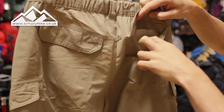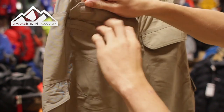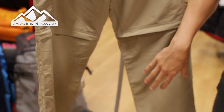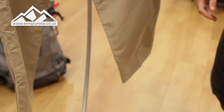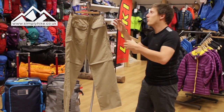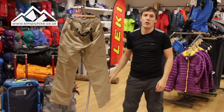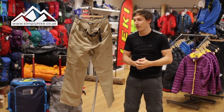There's a mesh lining on the back as well, so the breathability is really good. You've got the same zip system on the back panels, all nicely covered, as well as the zip sides on the bottom. What you'll also notice is the trouser isn't straight down — it has an ergonomic fit. That means the trouser is going to move with you more, which is ideal for fast-paced hiking or when you want to get to the summit quicker. It moves with you rather than against you.